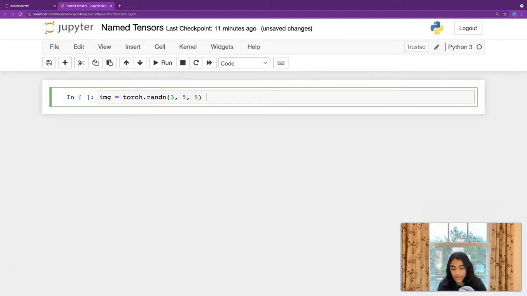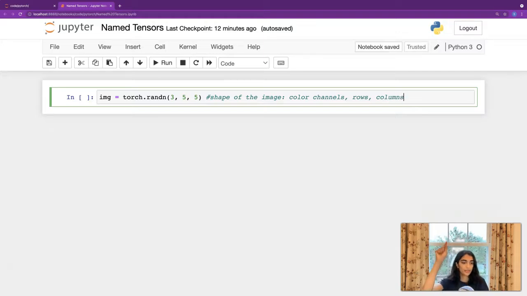This is just the shape of the image: you have the color channels, rows, and columns. The rows go from up to down, so that's your height, and then your width is the other one.